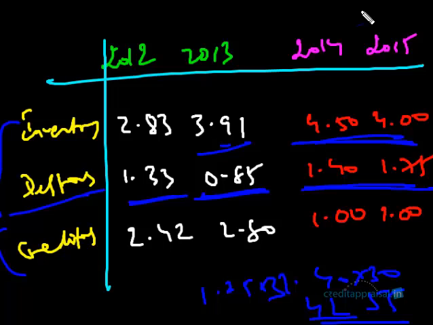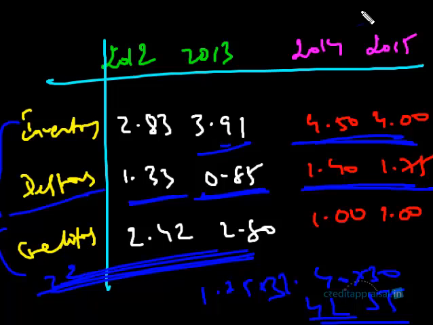Actually, the 2011 figure is also available. If you look at it, it's greater than 2 months. So for the last 3 years, the company is having a creditor period of 2 to 3 months. So it looks like this company is able to avail market credit. The creditors is high; it's around 2 to 3 months. But now the company is projecting creditors of only 1 month. Right? This is what you have to question.